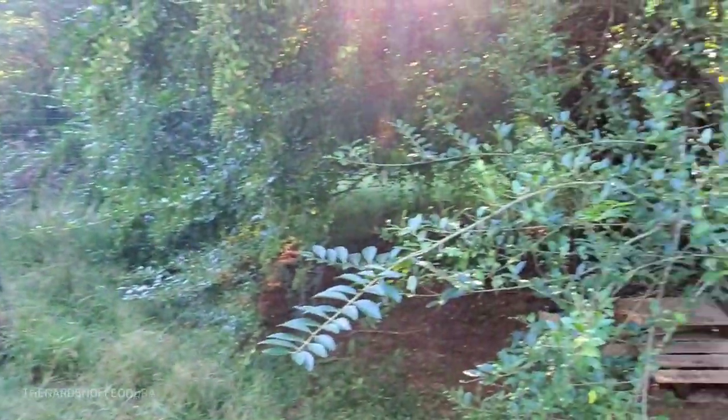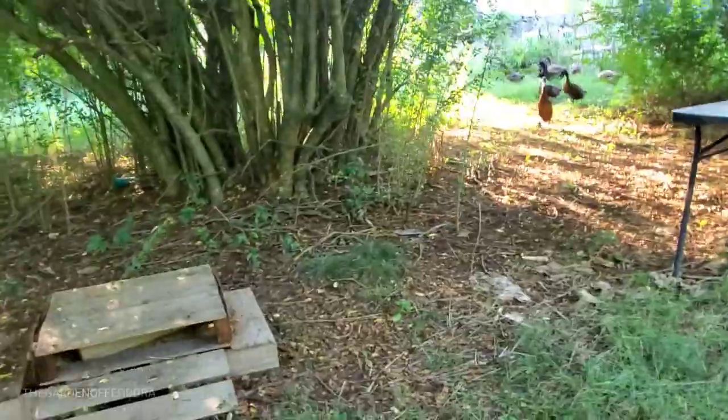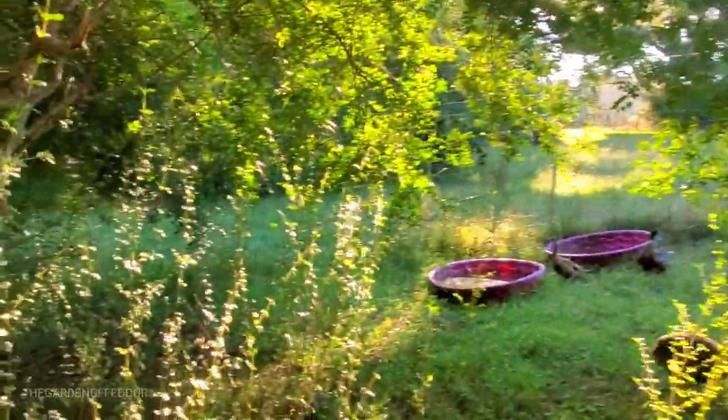So we're letting them go ahead and free range in here and eat what's left of the garden. We're going to start detoxing their body. Do the whole sage and vinegar thing. You know, just make sure they're clean. And then we're going to opt for some more ducks, right? But here's the plan. We're going to get some Muscovy ducks, because those ducks are nice and quiet. But let me just show you this place in here.